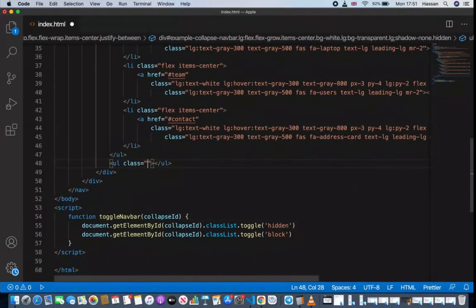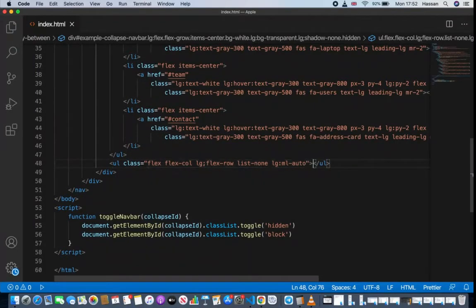Now we want to have another UL, another list over here for the right section of the navigation bar. So we're done with the left section. We're doing the right section now. Okay. So for the class, we want to do flex and flex column. So we'll use flex, and we'll make it into a column. The direction of it will be a column, and for large devices, we'll make it into a row. The list style will be none, so we don't have any bullet points again. And for large screens, we want to have margin left auto. So that way, it will be aligned all the way to the right.